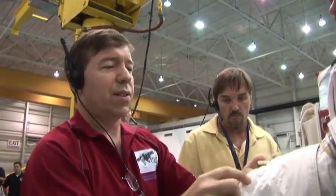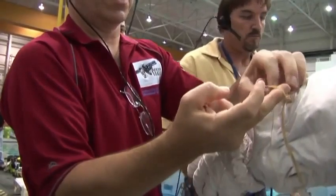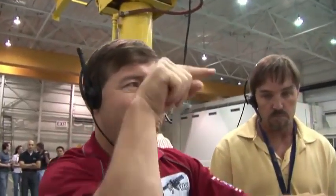Mike, you're the robot guy for all the EVAs, is that right? I'm the suit IV guy and the robot guy. The suit IV, which is a fancy way of saying you get them dressed. That's right. You're like the butler. Get them all dressed and ready to go, and then hustle over to the robotic workstation and work the robot arm. And you're always going to have one of the crew members on the end of the robot arm for this stuff? I'll be on the end.